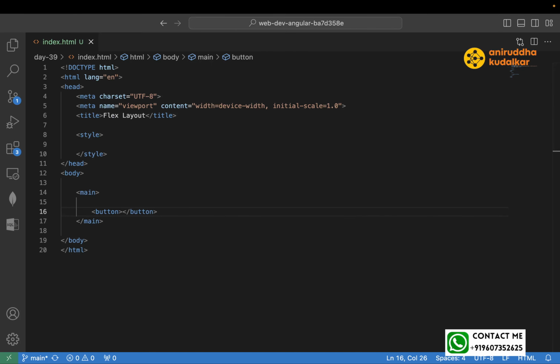As per what we learned about the static positioning, in that case, as per requirement, we can use positioning. But a lot of code you need to write by means of position.